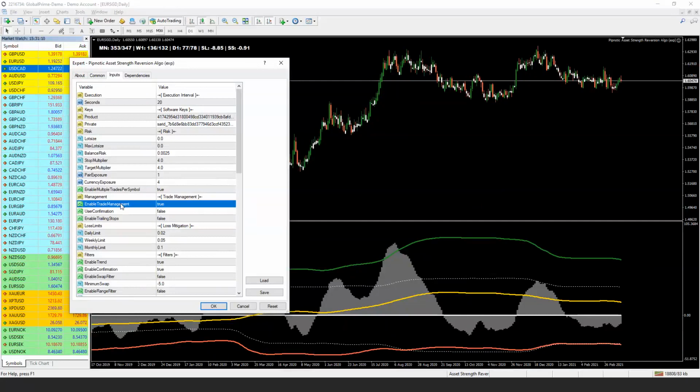Rather, not prevent it from happening, because you can't prevent anything from happening really, but you can reduce the likelihood of it happening. And so this one here, the enabled trend management, is essentially, if it's buying here, it has a signal to buy here. It's looking for the opposite signal on the opposite side of the market to get it out of the trade. And so my risk is the same, my stop is the same, but my target is not put into the market, or it's maybe 50 times the size of the stop, and then I let the trade continue to move towards its target. And this seems to be a really good way to do it.